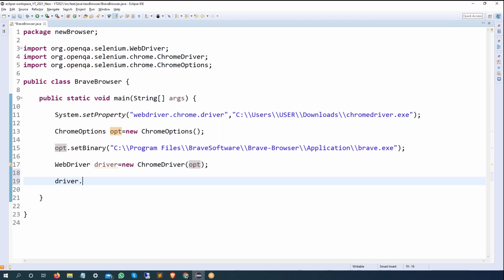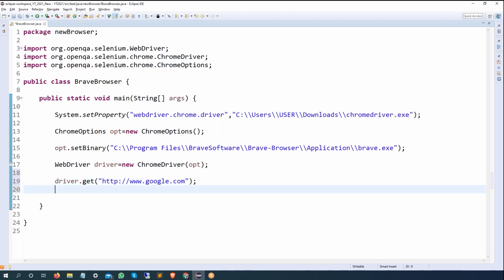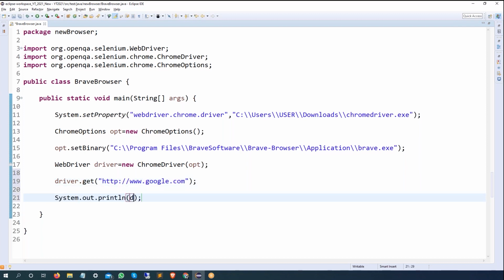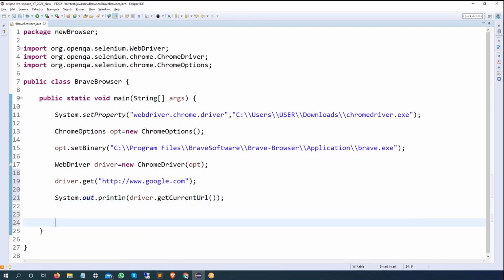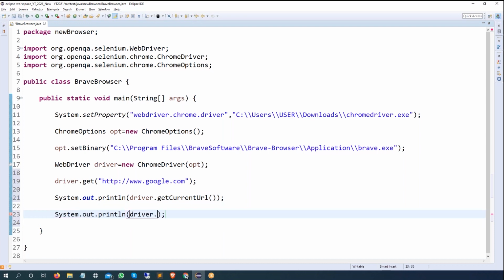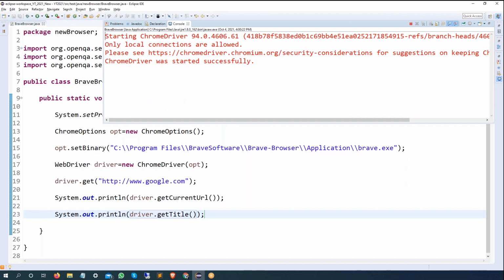As of now, let me pass a URL which we want to automate. In my case, I just want to open one website and get some details from here. It is just to show you the output, but once you get your browser session, it's up to you. So I'm going to capture the URL first, then I'm going to capture the title. And then, if you want, you can say driver.quit. I don't want to do that right now. So again, I will run this program, and let's wait.